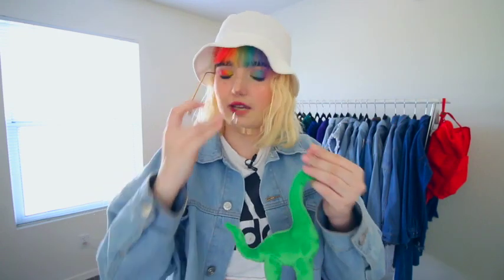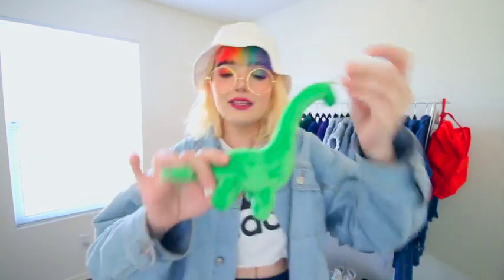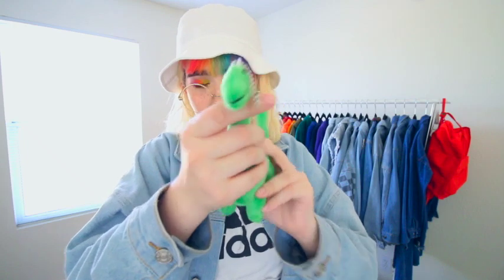And my favorite keychain of all that I got that I think is so cute and I low-key wish I could have worn him as an accessory in this video. Oh my God. I could loop him through my freaking. Nope, not today. Maybe in a different video. I got this little dinosaur keychain from W Heart C. It's so cute, look at him. They were having like a dinosaur collection collaboration while I was there, but I couldn't get anything else because it was kind of ugly. So I got this and I love him. Look at his stupid face. 10 out of 10, good purchase.